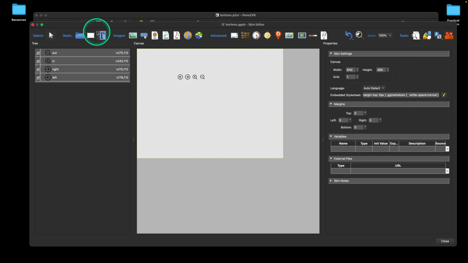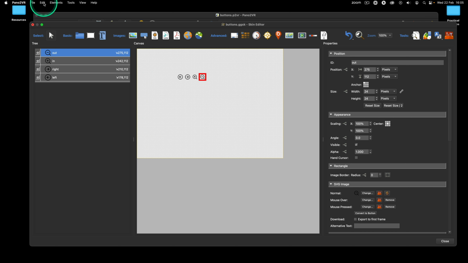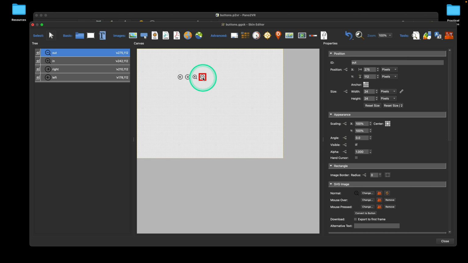Cool. Right. The next quick tip is the match size. Now, with some of the stuff we've already covered, if you right button click in the skins tree, it has got some context menus. Now, if we go into the edit menu, you'll see that we've got far more. So we're obviously doing this align, distribute, center elements in canvas. I will come back to this, but what I want to do is look at this match size. Now, this is quite good.